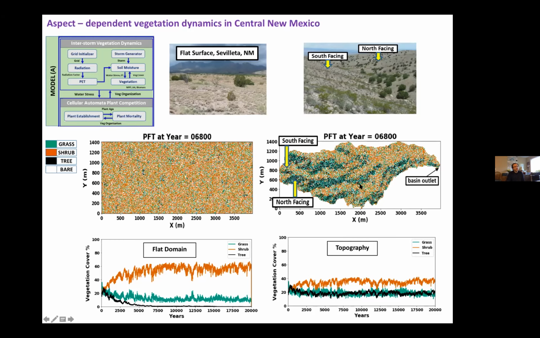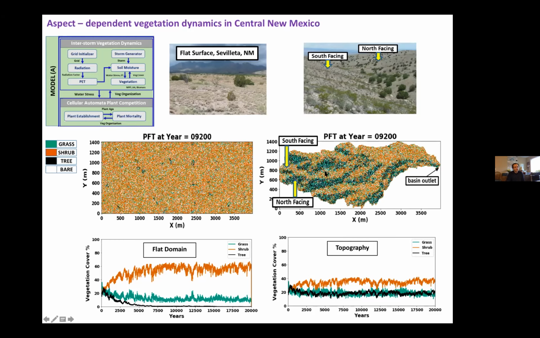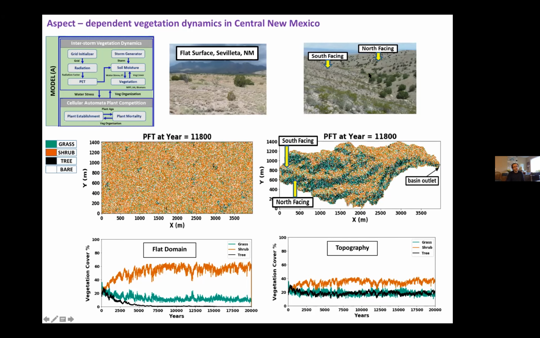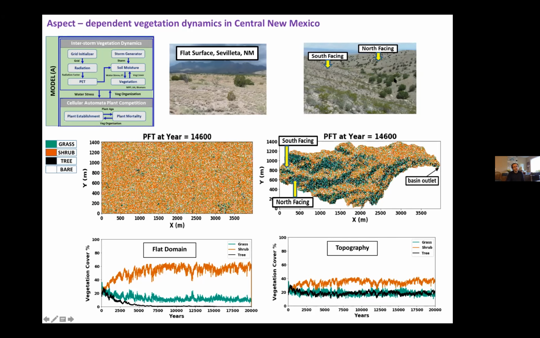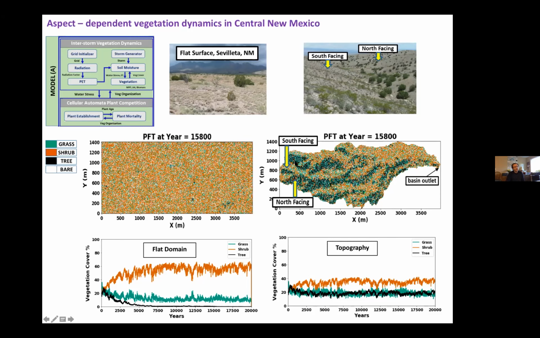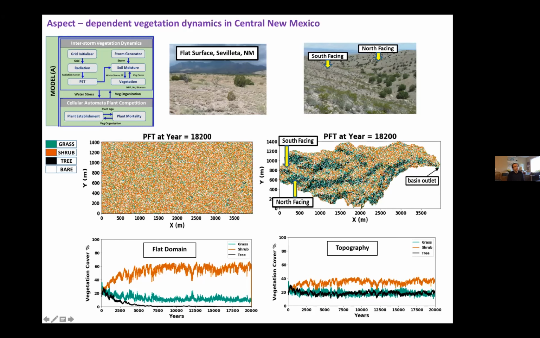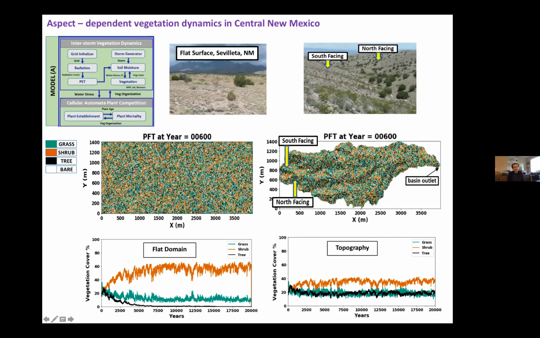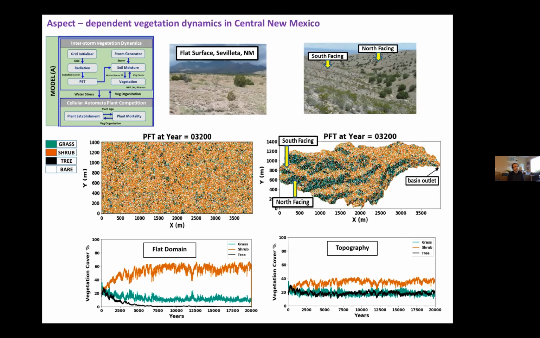On the right, now we replaced the flat topography with an actual topography that has north and south facing slopes, similar to what you see in the real world example with juniper pines on the north facing slopes. The model can predict the juniper pine on the north facing slopes just based on the solar radiation input and some of the vegetation stress variables that relate to the soil moisture and the water stress.